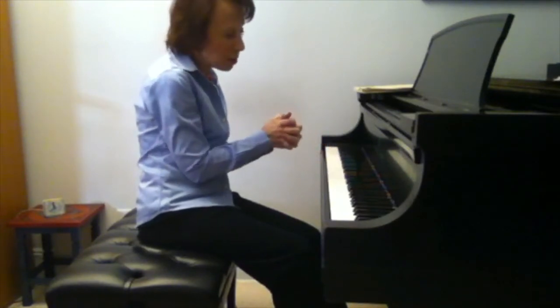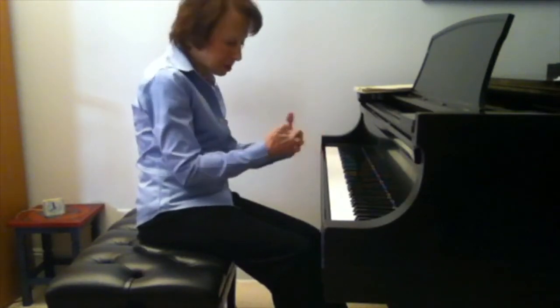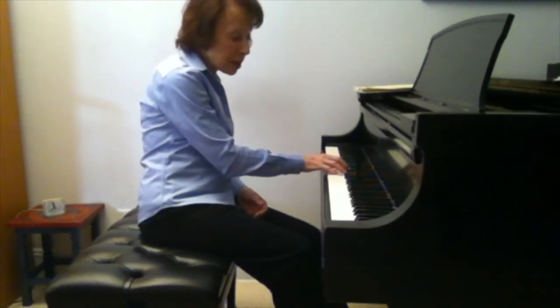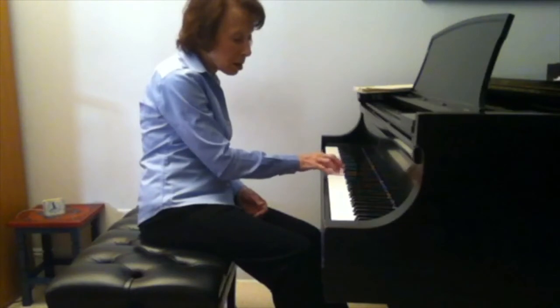Two. You can do only one or only the other, because each one serves another purpose. They work together. So this is the combination at the end. Become smaller and smaller.